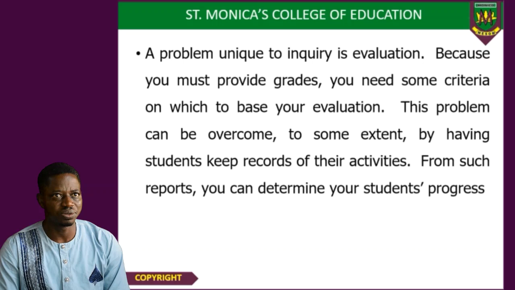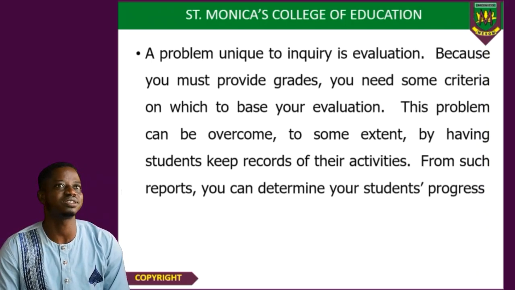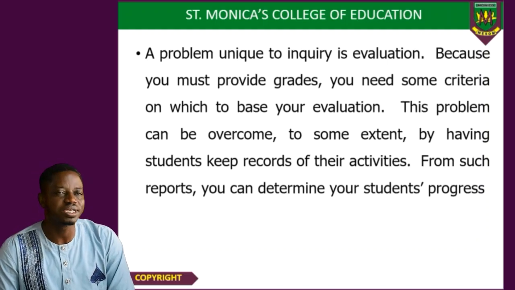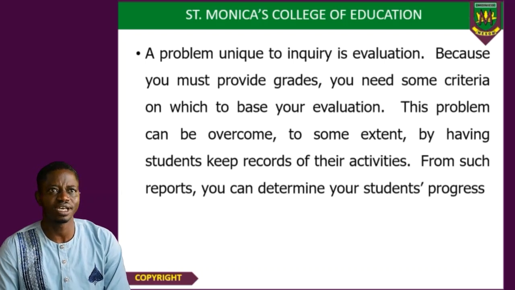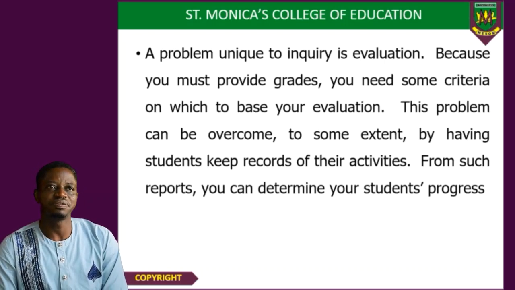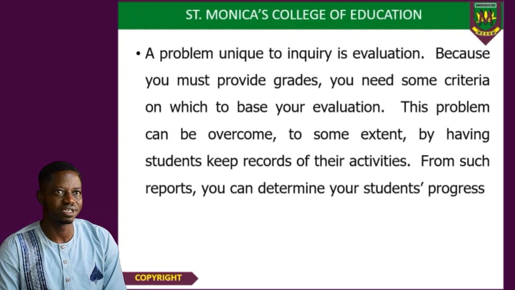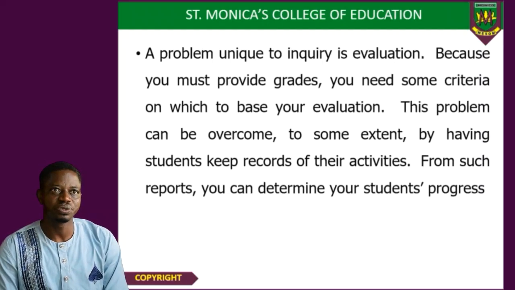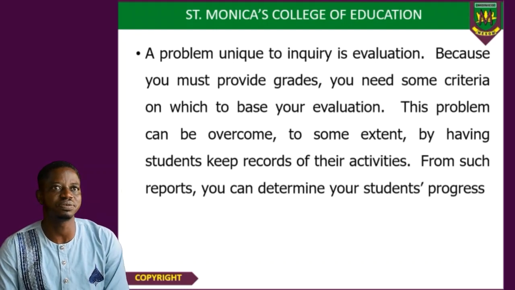What kind of criteria are you going to design in such a way that you'll be able to evaluate and pass judgment on learners' investigations? That one in itself becomes a challenge. You need to provide what we call quantitative and qualitative judgment. If I give you 3 out of 10, that is quantitative. But if I'm able to provide a description, 3 out of 10, maybe average or below average, the description I'm giving to the mark you have obtained in your investigation is what we call qualitative evaluation.